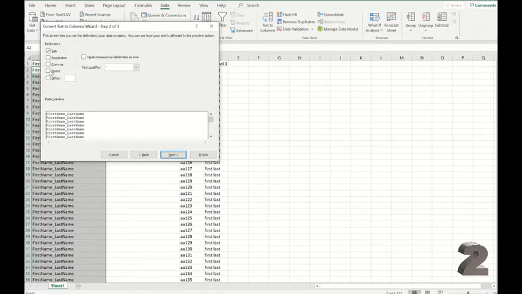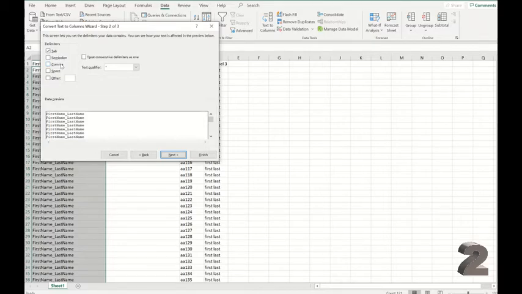Now it could be a space, or a comma space, which is very common with names, especially for those of you that work in HR or insurance or a lot of other different industries that'll have a column with last name, comma, space, first name. You can separate it using this. You'll just be using comma space. But it's important to understand what you're telling the computer to do. You're telling the computer, I want to separate the data, but you've got to tell the computer how it knows what goes in column 1 and what goes in column 2.